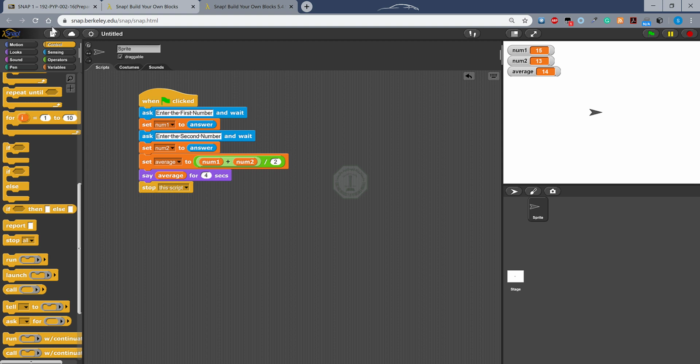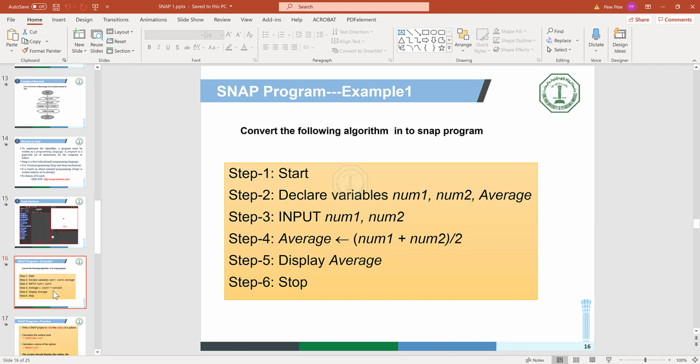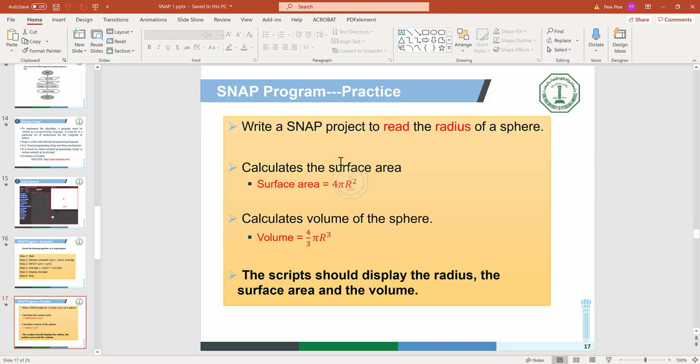algorithm that we have. Now let me begin the exercise. Let me get rid of this and start our exercise. Our exercise first main program was related to the radius of a sphere. So in this program, what you need to do is you need to get input for the radius of a sphere, and then you need to calculate the area and volume of the sphere. The area calculation is given here, the volume calculation is given here.